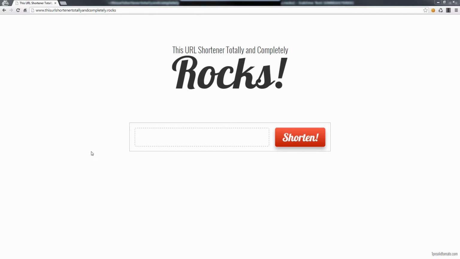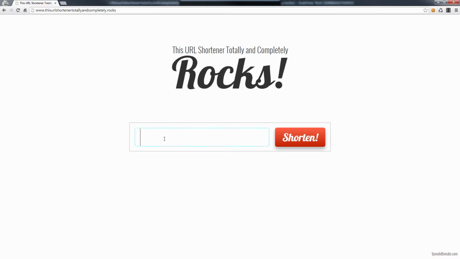Okay, Internet, here's part 2 of the URL shortener project I started last week. So I went ahead and took that UI that I built out and added a Firebase backend. This is my first time tinkering with Firebase and it's totally awesome. So let's check it out.